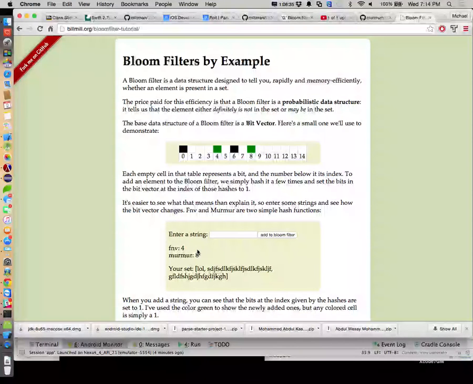Part of that is because a hash has an arbitrary size input and a fixed size output, where the output is limited by the largest value we can have. So if we're going to go with something like this, we're going to have 15 possible buckets for output, 15 unique outputs.